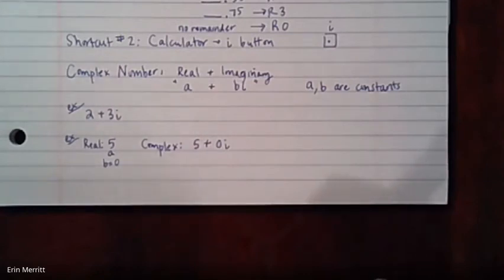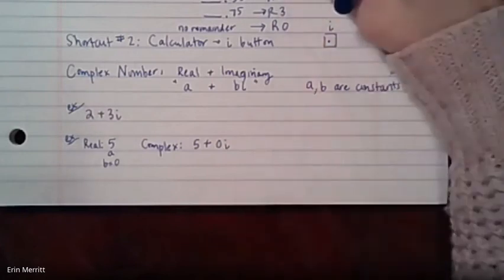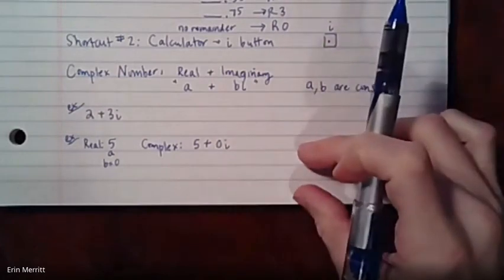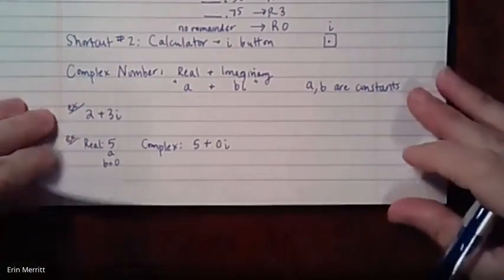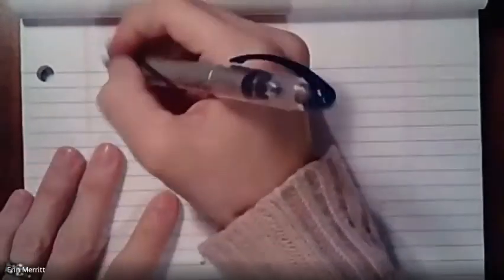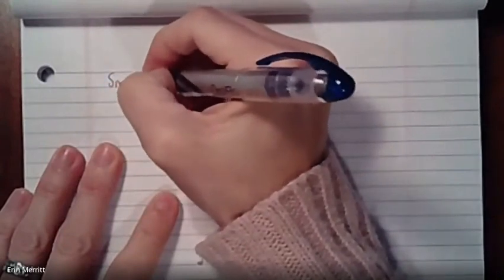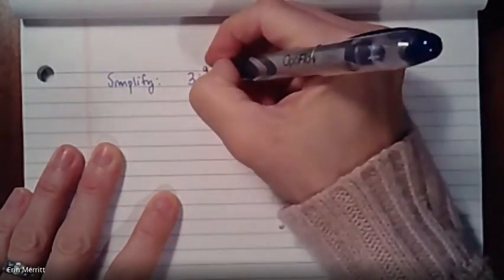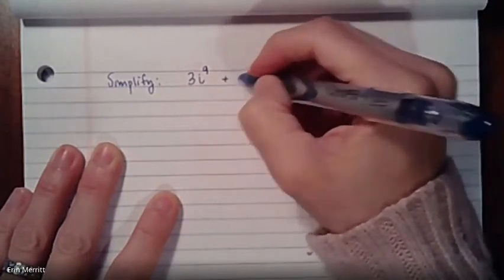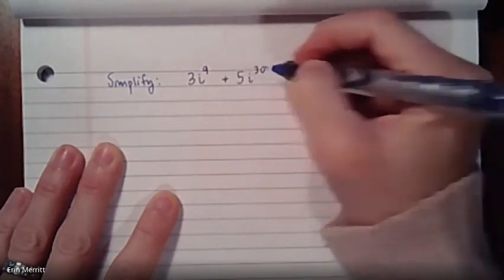Now, some of the examples you're going to see on the homework have some simplification, like the combination of what we did above, and then writing it in this complex format. If you have a little more space on your paper, obviously keep going. I'm going to hop to the next page just to show you so that I'm not all crammed in here. The last one we'll do here in the video would be if I said, let's simplify one where we have numbers with the imaginaries: 3 times i to the 9th power, plus 5 times i to the 30th.